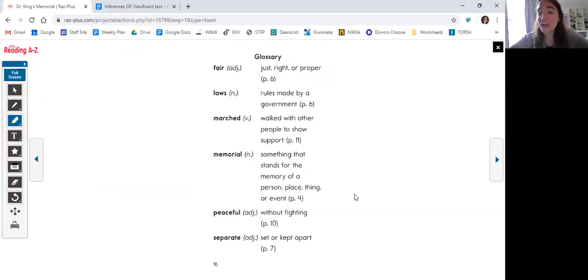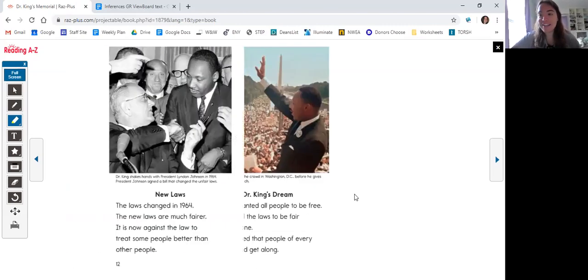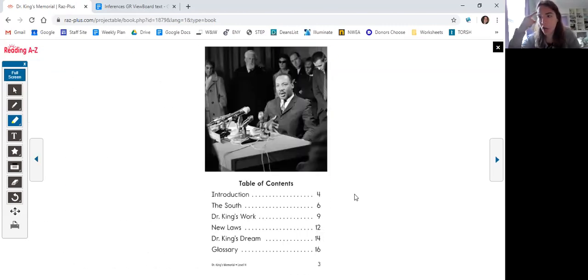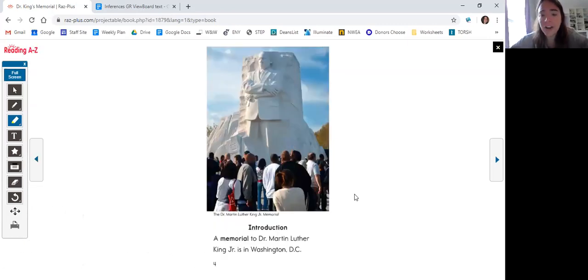And our last page is our glossary. Remember, our words that are bolded are words that have definitions. So on this page, we're going to find the meaning of the bolded words. So I want you to pause your video and read the glossary now. Okay, friends, I can't wait to talk with you more about Martin Luther King Jr., especially because I know that so many of you already have so much schema around Martin Luther King Jr., and there's already so many things that you know. Very nice.